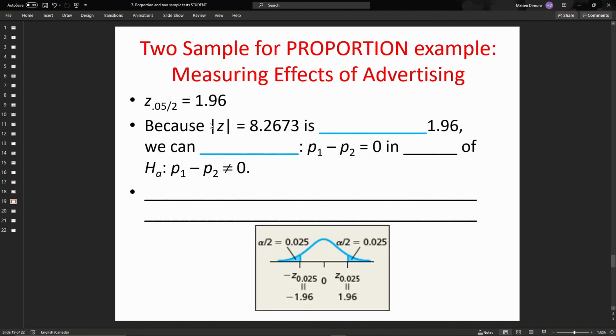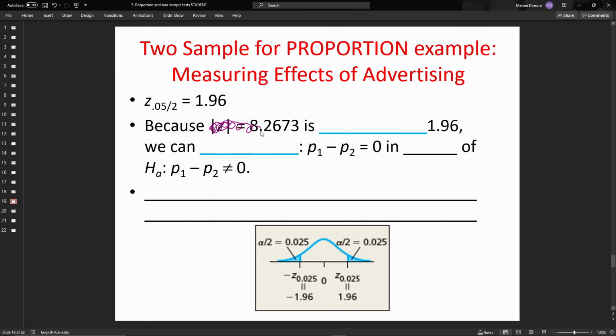So yeah, I already said that. So, all right, this is just a fancy way of writing it. This means absolute value of Z. So absolute value of Z just means you get rid of any negatives. So it was negative. I'm just going to rewrite this because I don't want to be confusing here.